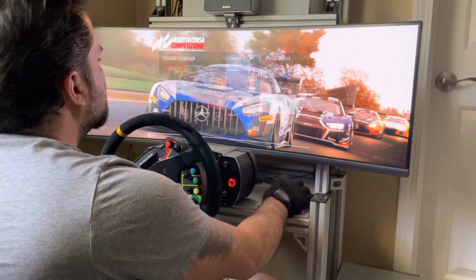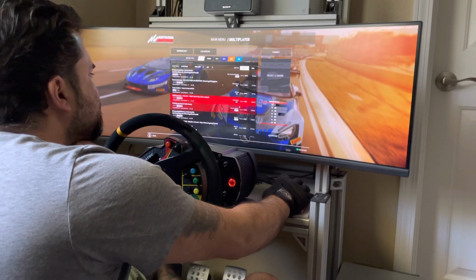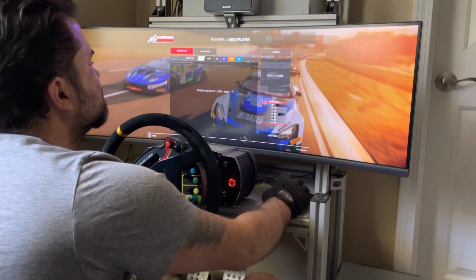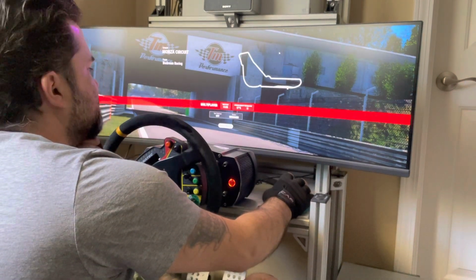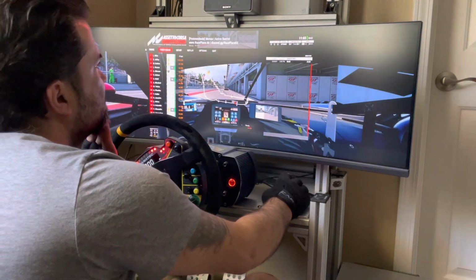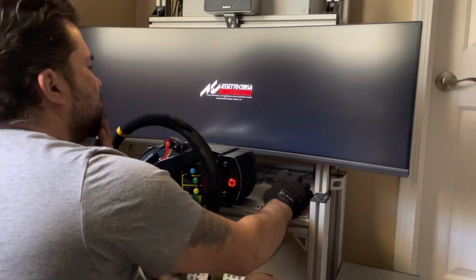So, should I go on multiplayer? Let's try multiplayer. There's one right here. And we are here. If this is the correct temperature, I'm just gonna play here. If not, I'm just gonna go on single player, and I will show how everything is set up. Yeah, we're just gonna do a single player.